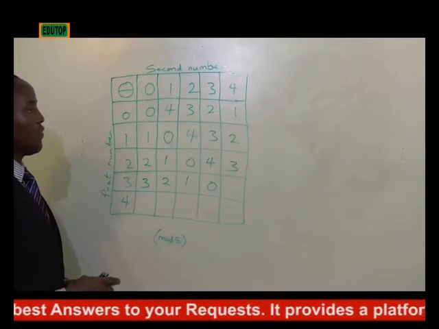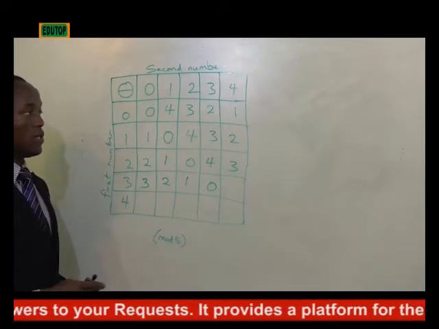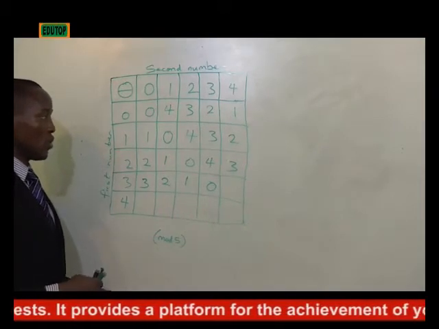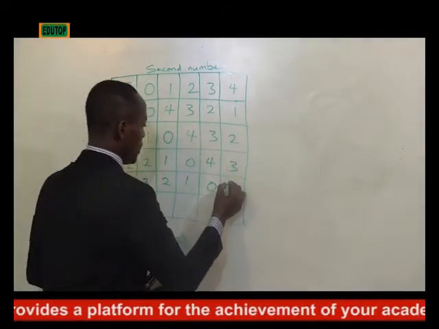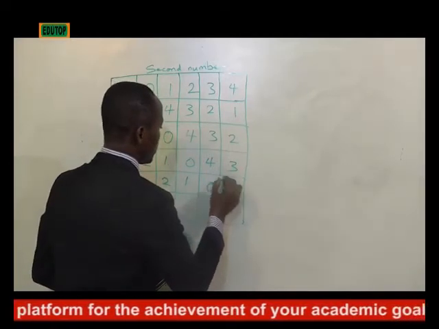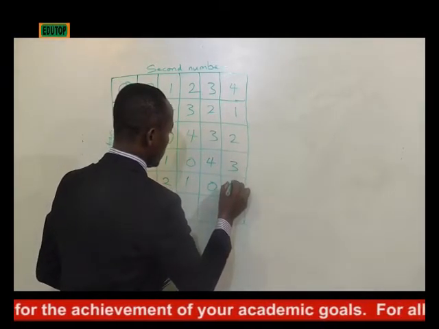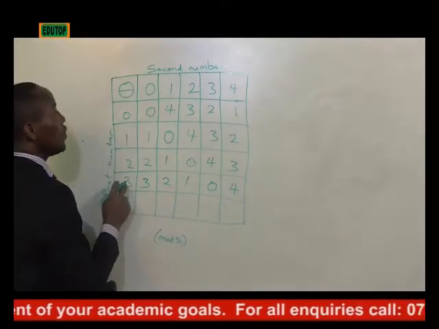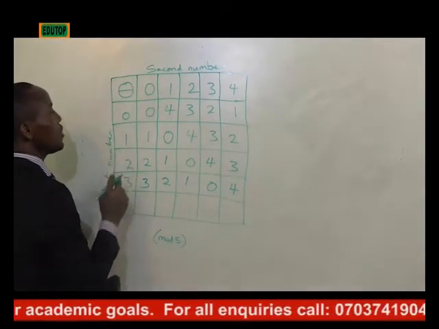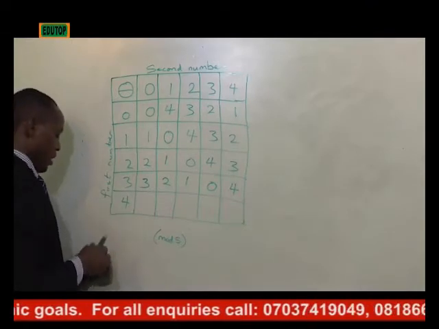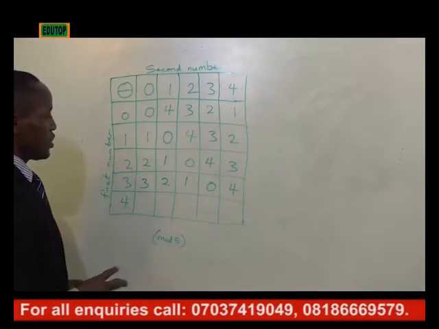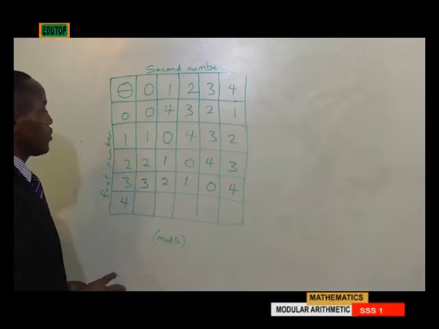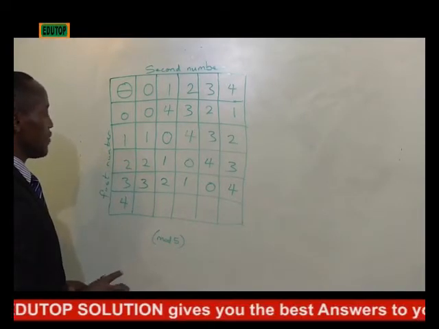That will be 5 times minus 1, that's minus 5. And what are we going to have to get a minus 1? That means we are going to have 4. Minus 5 plus 4 is minus 1. And that's the minus 1 that we are interested in. 3 minus 4 is minus 1. And what we are going to add to the multiples of 5 to get a minus 1 is 4.